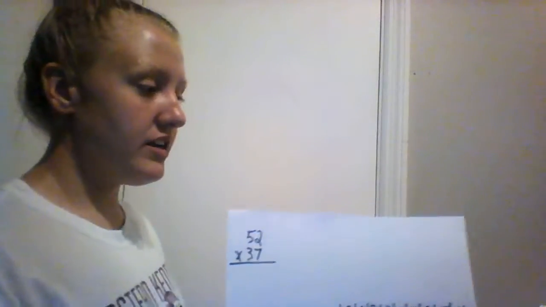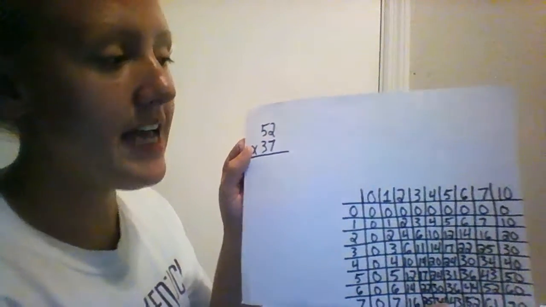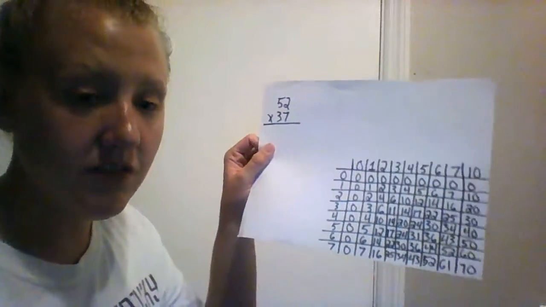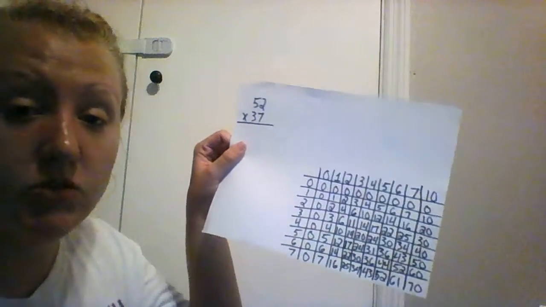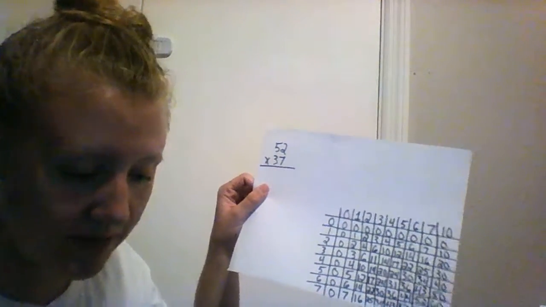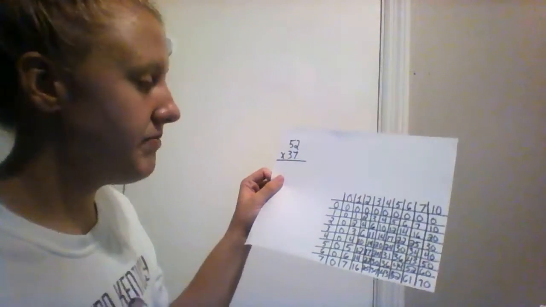Now the next problem we're going to do is a multiplication problem. Now this one is a little trickier. So just for this example, I have written out a base 8 multiplication table. You will not be able to do this for every multiplication problem you come across, because that would take various amounts of time. But for this demonstration, we are going to use this table.